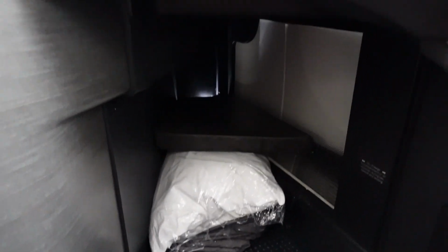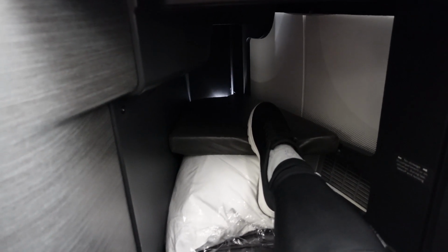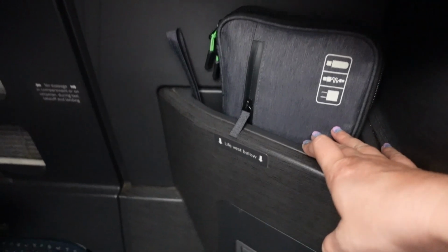We've got the underfoot storage there. My legs are short, so pay no attention to that. But it stretches quite away, not properly wide, but it is what it is. Pillow and duvet set. And then extra storage under here. But interestingly, no cubbies, no little hangers, nothing if you had a jacket. So that's the first time I think I haven't seen that on a business class. But I don't need it anyway, and obviously I've got plenty of overhead locker storage.